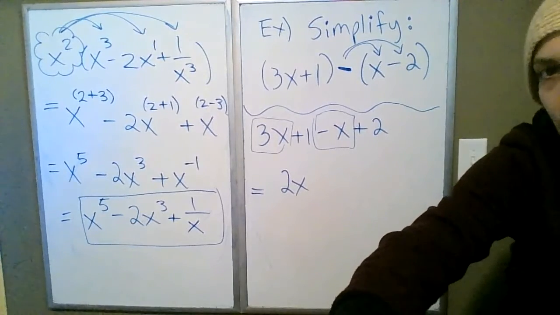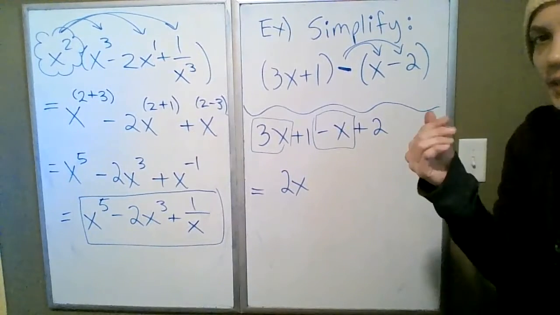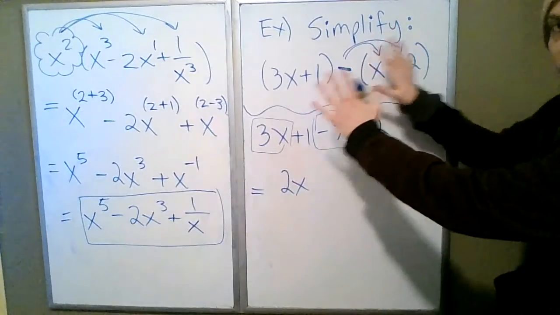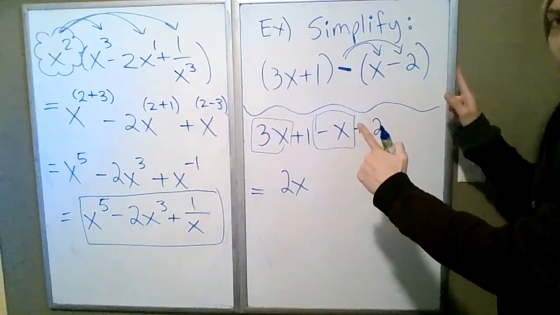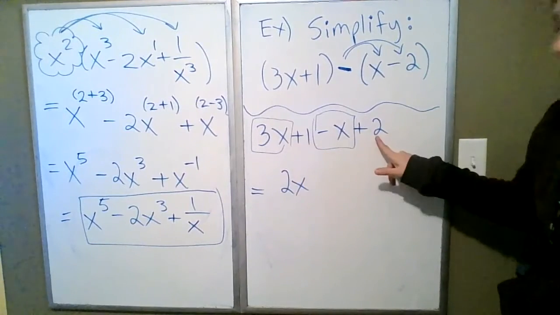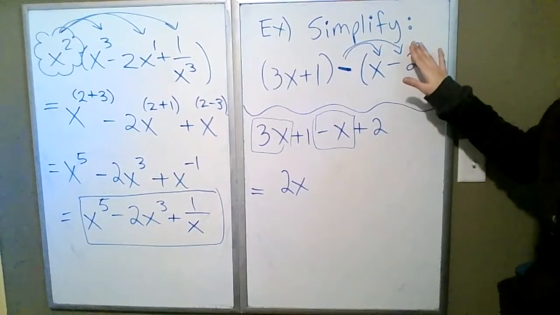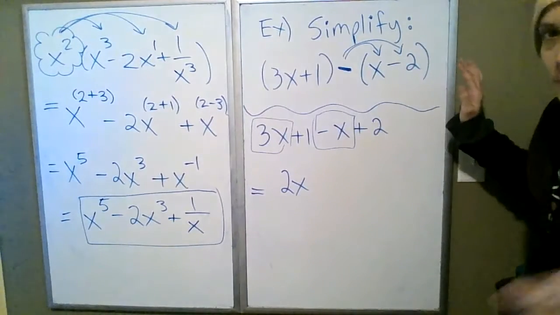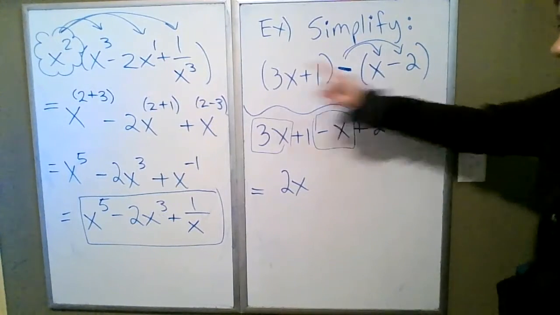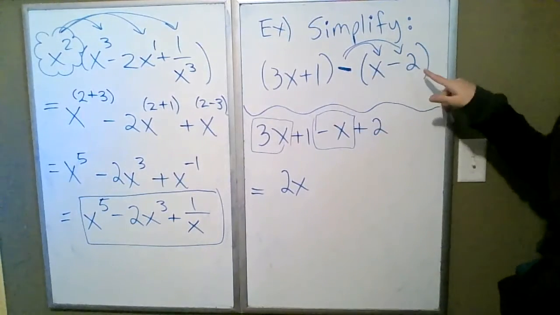Why distribute the negative? That way, it's kind of part of this. I have to figure out how to make steps for simplify, but you kind of want to expand as much as possible. And then that way you can combine like terms. Like these two like terms will go together now, and these two numbers will go together. And that kind of makes this problem simplified. When it's a plus sign, you do sort of distribute the plus sign. We'll do that next. But plus x would keep that the same in a plus negative 2.